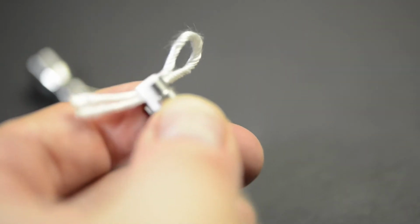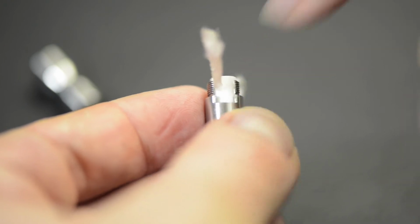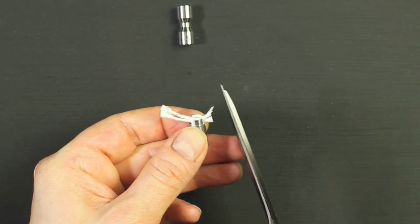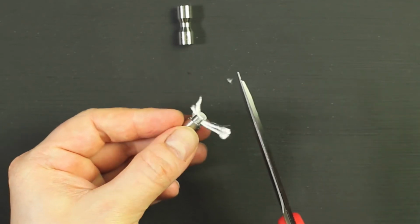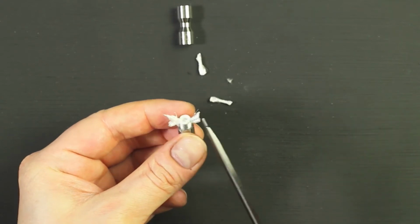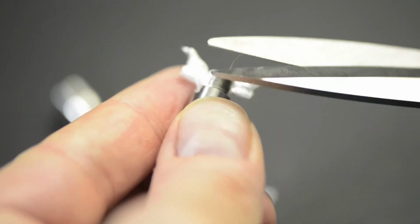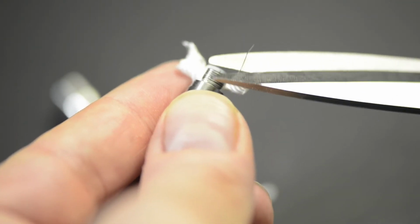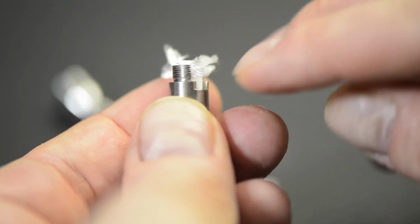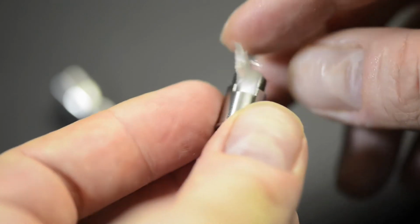So now all you have to do is trim your silica, and you want to trim it so there's enough silica to lie down this channel right here. Just leave a little bit more than that because you can trim it later. And at the same time, you can snip off your excess wire. Alright. So you can see when you fold down the silica, there's enough to fit down that channel right there.